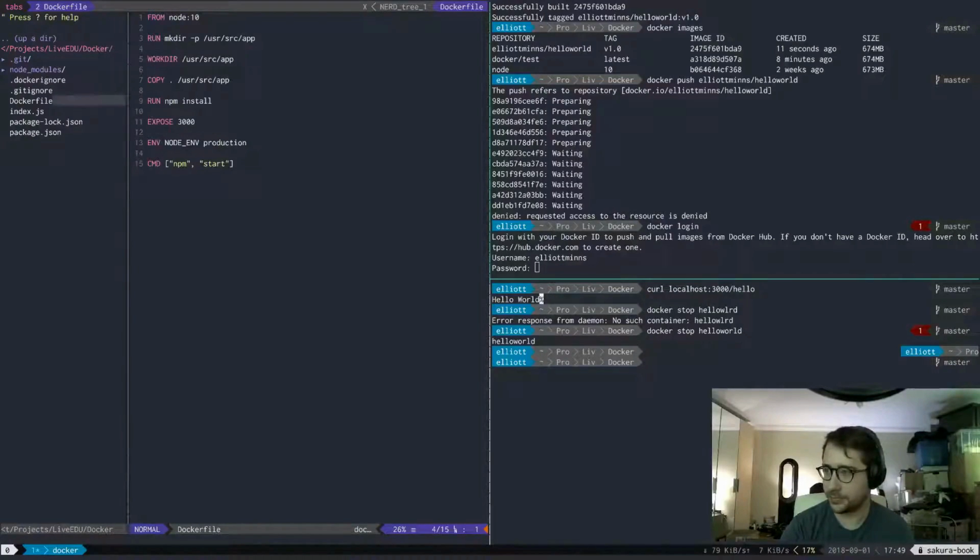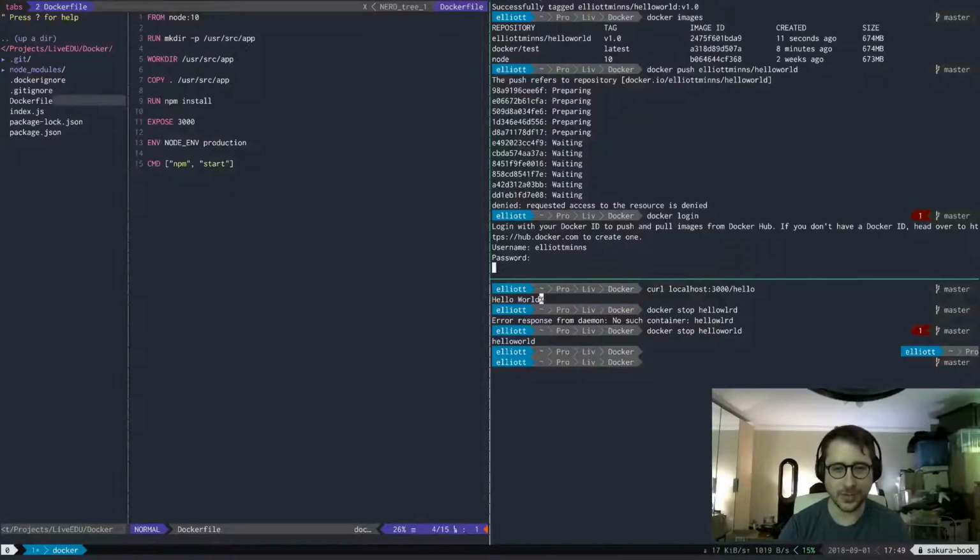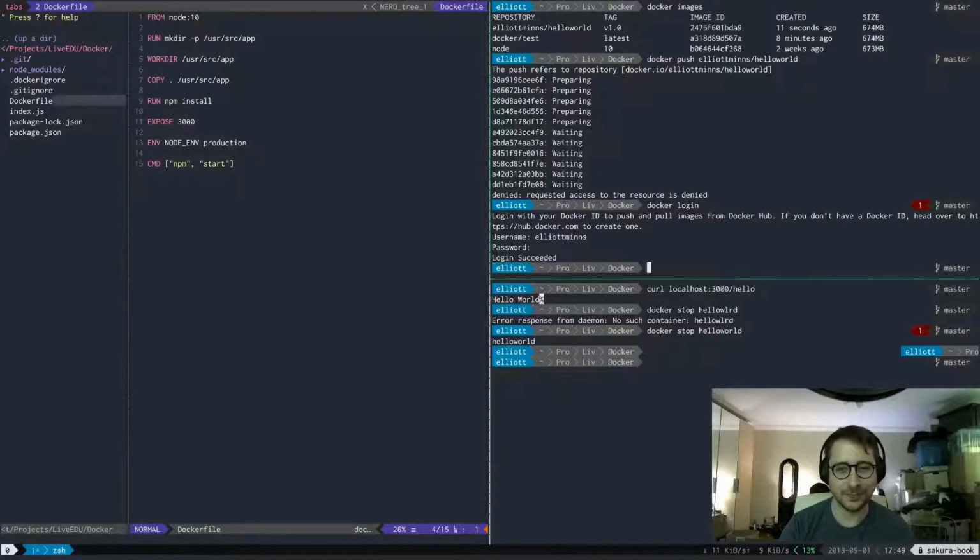Sorry about this. It doesn't seem like it's there, so I'll go to my preferences and get it from the keychain instead. And of course, I've got two passwords, so let's hope this is the right one. There we go.